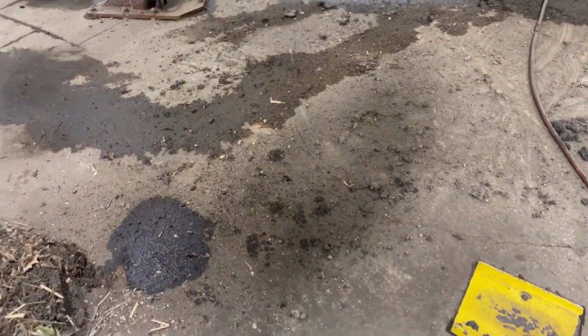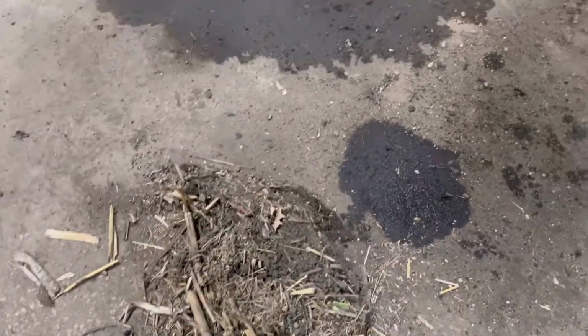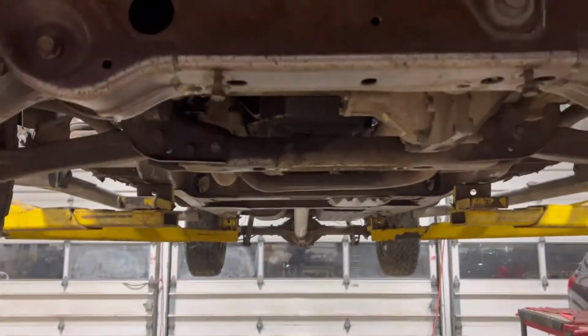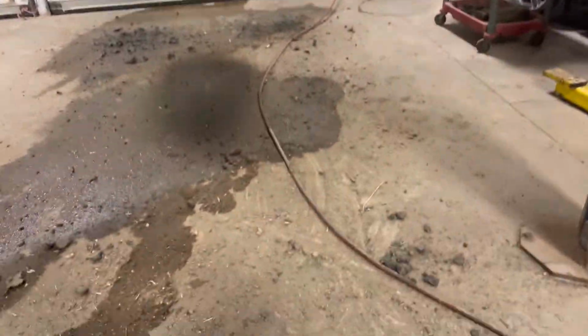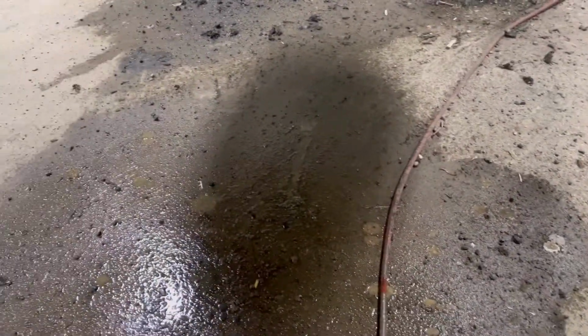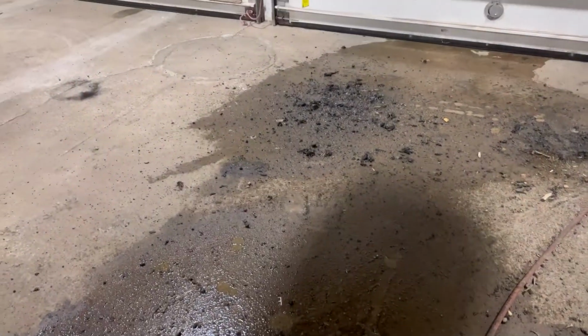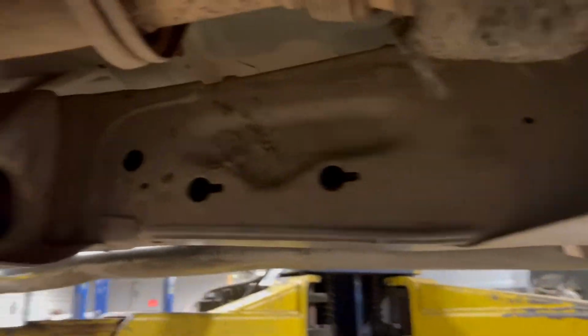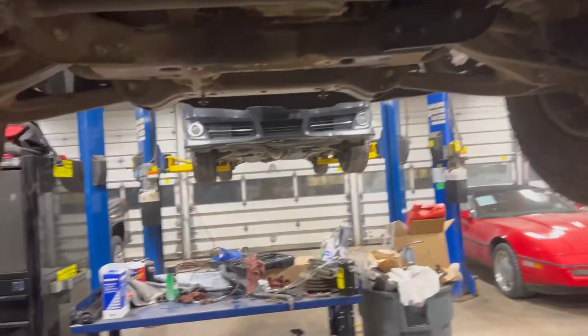But got it in the air, got the harness in, and while it was in the air, been knocking off the 9 tons of mud and dirt and corn cob and everything else that's in here. It was definitely a farm truck, and it's everywhere. I mean, my God. I already pressure washed this thing once, as you guys saw, and it still has dirt. There's a big old chunk I missed. Dirt everywhere. So, working on getting it cleaned up.